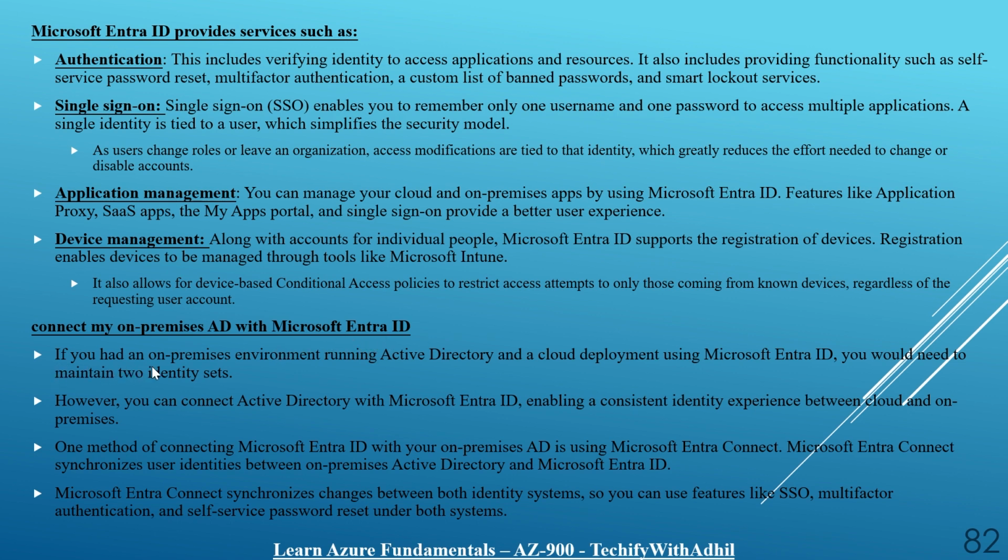So if you had an on-premises environment running Active Directory and cloud deployment used Microsoft Entra ID, you would need to maintain two identity sets, one for on-premises and one for the cloud. So you can connect Active Directory with Microsoft Entra ID, enabling a consistent identity experience between cloud and on-premises. One method of connecting Microsoft Entra ID with your on-premises AD is using Microsoft Entra Connect.